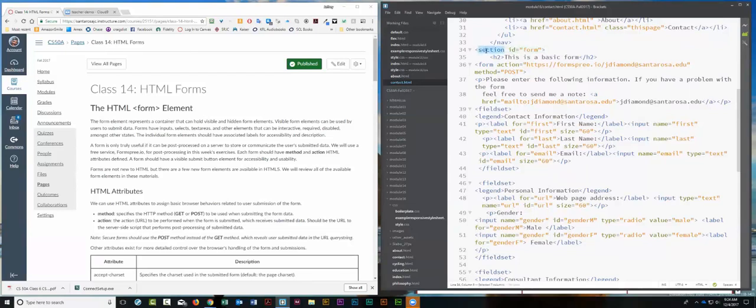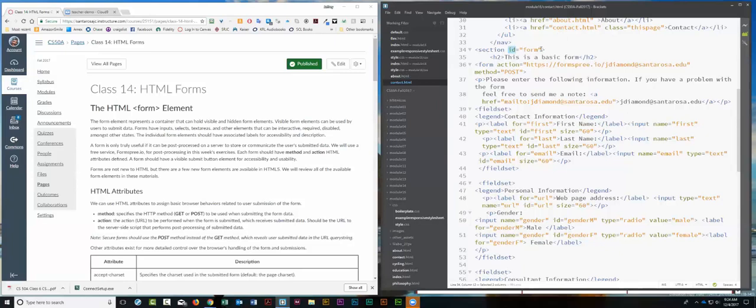Just to clarify, anytime you use an HTML element like the section tag, you can specify what that section tag is designed for. Section is a fairly generic type of thing. So I'm saying this section is designed to be a form. The way I do that is I create an ID, and I call that ID, in this case, form, and then in my style sheet I have a bunch of rules related to form.